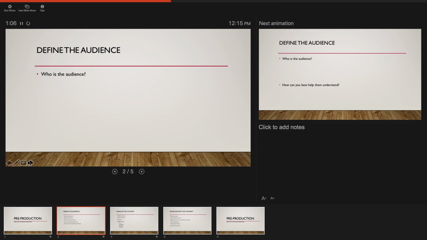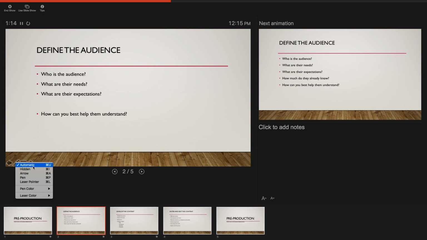Right here is your next button. You can put a pencil here, and you can write up here with a pen if you want to emphasize something. This is a wonderful place to make your presentation.